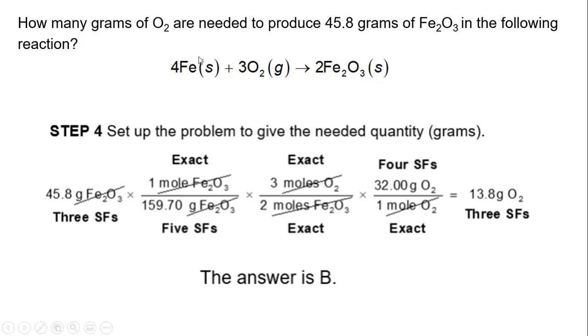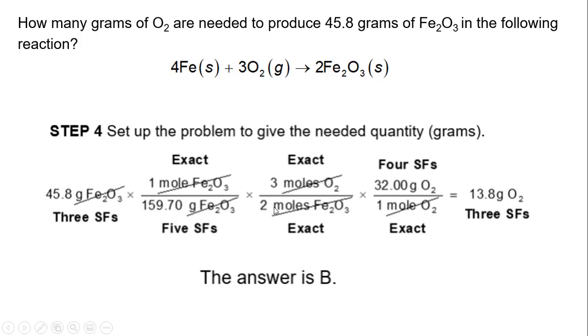So we start with our 45.8 grams. That's the only mass that's here. And now we need to get rid of iron 3 oxide. So we're going to use that conversion factor for that, the molar mass of that. And this is the total, 159.70 is the molar mass of iron 3 oxide. So this is for 1 mole. And now we're going to use the conversion factor that's from the balanced equation, the 2 to 3. So the grams cancel, leaving us 1 mole of iron 3 oxide.